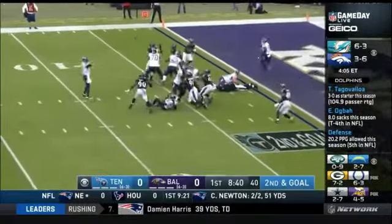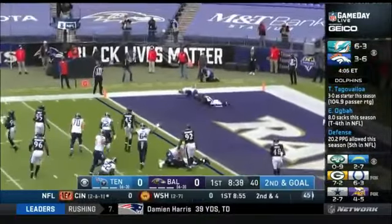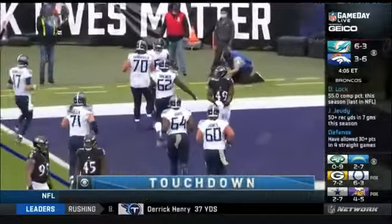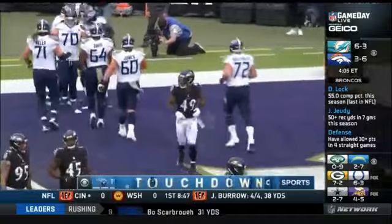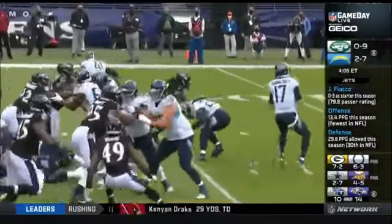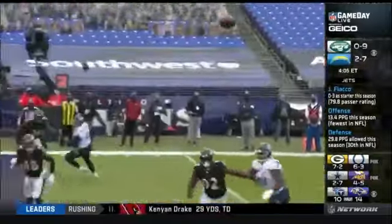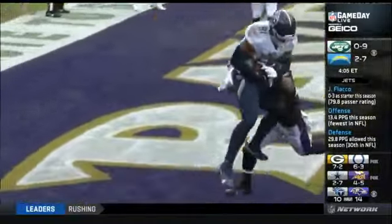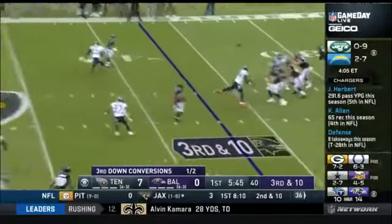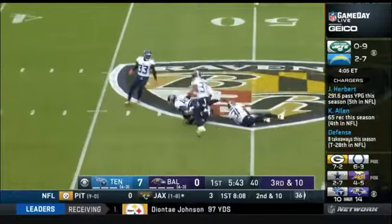So Baltimore comes in, LT, this is crazy, as the league's top scoring defense. They allow the fewest points per game of anybody in football, but they have the highest percentage of allowing touchdowns in the red zone. They are dead last in the league in red zone defense when it comes to allowing touchdowns. Now, they don't do it a lot, but when teams get down there, they have a tendency to find the end zone down inside the red zone, and here the Titans do with Ryan Tannehill to Jonnu Smith. Yeah, you want to get down in the red zone and score touchdowns, and that's exactly what they did.